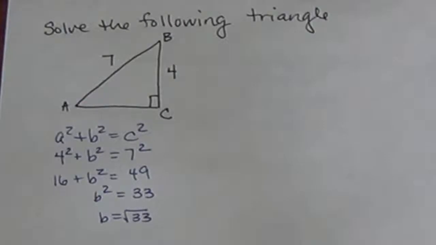Now that we know B, we can start finding some of the other sides. So in particular, if I want to find angle A, for example, I can use the 4 and the 7, so we're looking at the opposite of A and the hypotenuse of the triangle, so we're going to be looking at the sine of A. From there we can go ahead and solve using our inverse trig function. Plugging into the calculator, we can see that A is going to equal 34.85 degrees. Again, round to 2 decimal places unless otherwise stated.